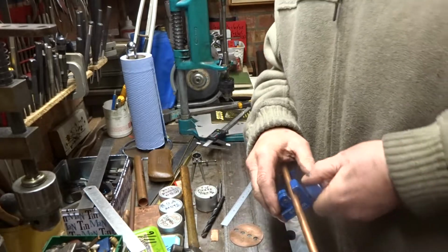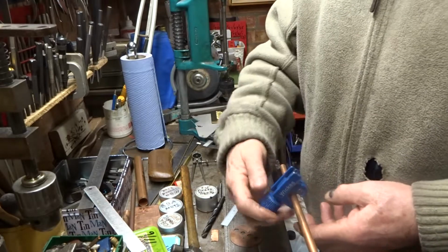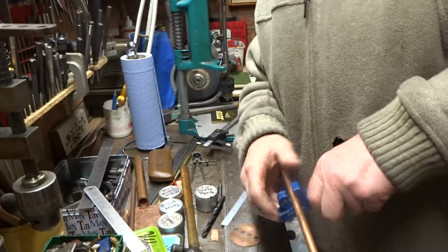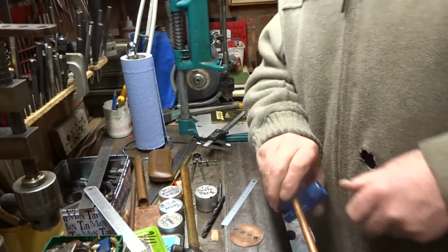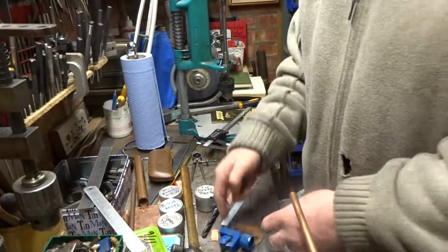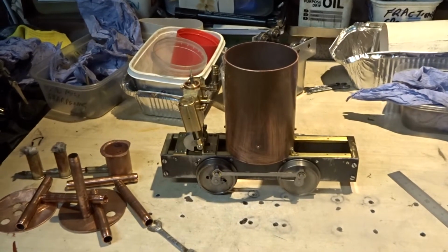I have to say these cheap builders merchant copper cutting jobs for plumbing do a very reasonable job. I mean, this is thick walled copper, and it goes through like butter really. There we go, very good. The boiler tube is now cut to length.